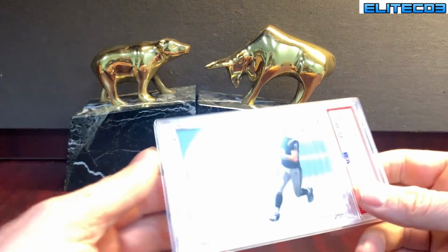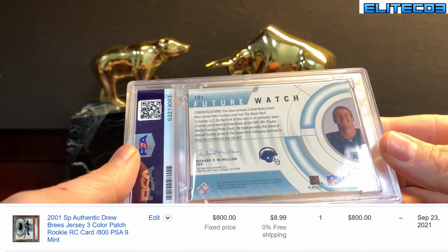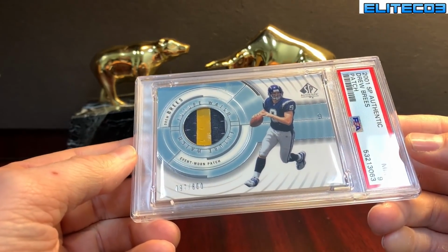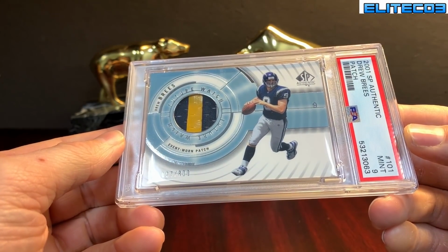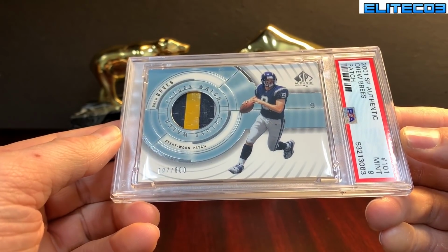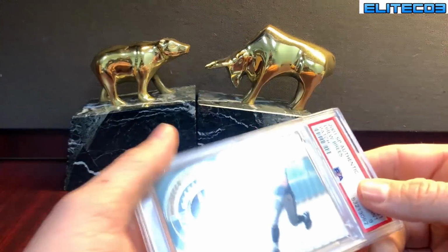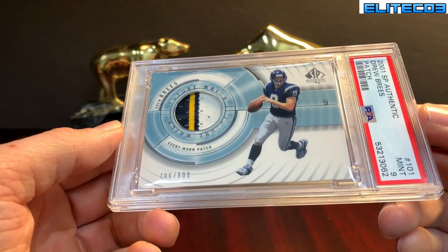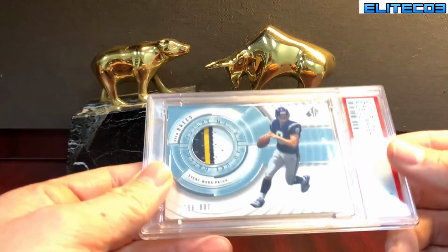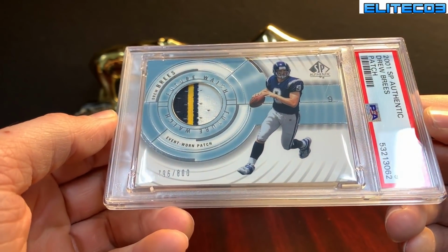These were, I think, strong Beckett 9s that I thought looked great. So I had one at 9 plus and one at 9 snap or something. But Future Watch 800 print on these Breezes. So the first one gets a 9. It's got a nice swatch in there. And the second one gets a 9 as well. So definitely did good on these. Most of the time they'll shaft you and take off that one grade, and mark these at 8s when they don't deserve 8s, when they deserve 9s.